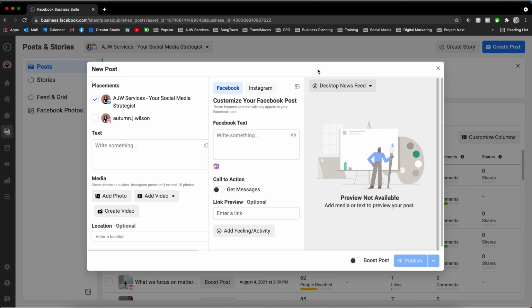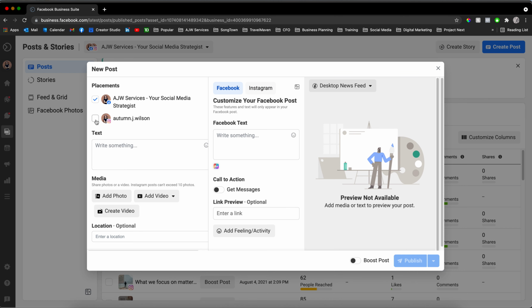I am going to venture a guess and say that eventually Facebook will be combining all of these features, so you're not going to have everything separate. There's Facebook, the actual app, or on desktop right now, but then there's also Business Suite and Creator Studio, and there's Business Manager. So all indications point to they're going to be combining all of these things into one platform. It's just everything's a little bit piecemeal right now. So there's a couple of different options for you, which is nice for now because it just depends on how you operate and how you work to see which one you want to use.